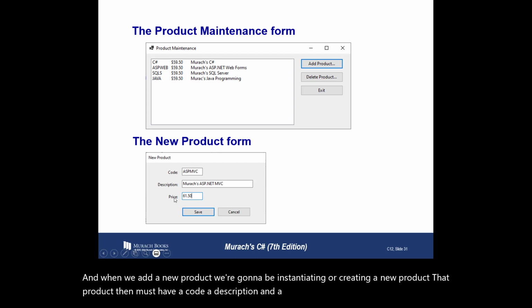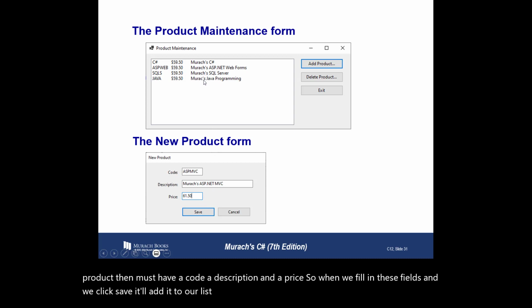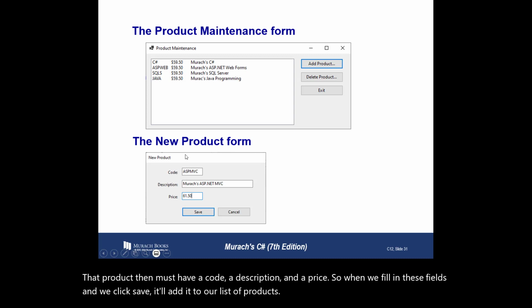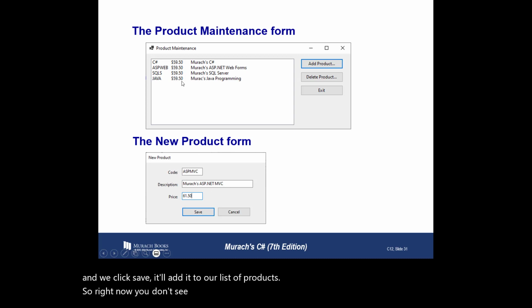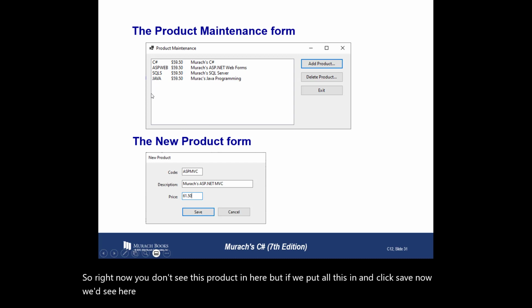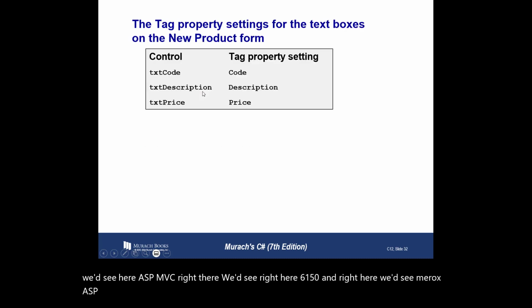So when we fill in these fields and we click Save, it'll add it to our list of products. Right now, you don't see this product in here. But if we put all this in and click Save, now we'd see here ASP MVC, 6150, and Murach's ASP.NET MVC.